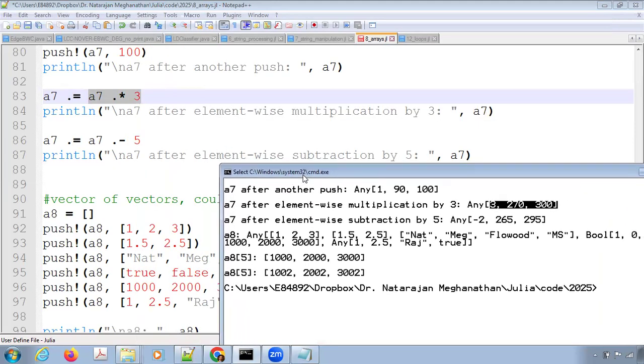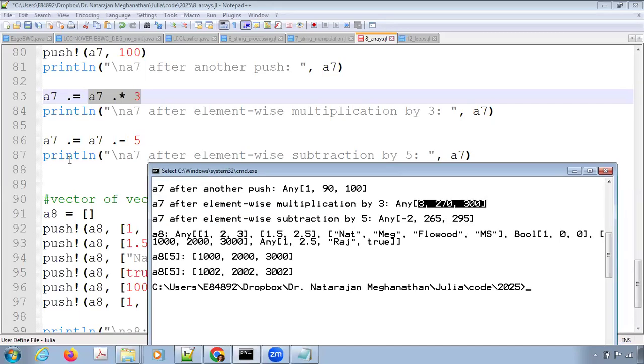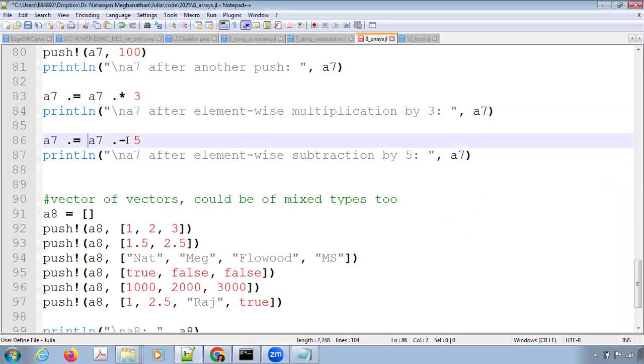Now you could do some other operation as well. This is the current content of A7. Now we want to subtract 5 from each element. So again, A7 dot equal to A7 dot, and this is a subtraction operation, minus 5.